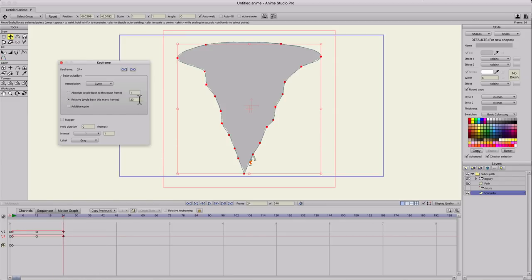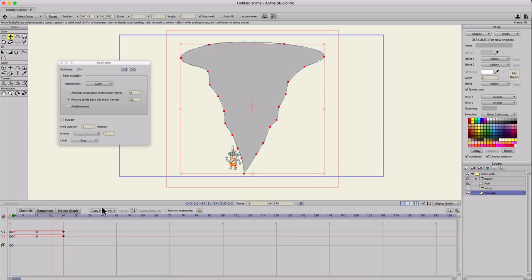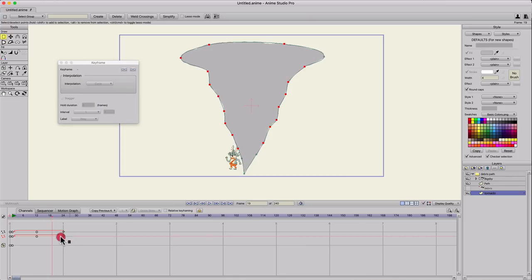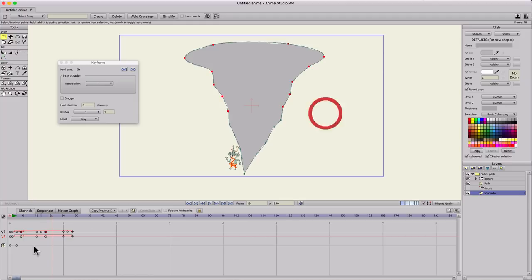Cycle, relative to cycle, 22. And I'll hit G. I'm going to grab these bottom points. It's okay if I missed a couple. Move that over. Grab some points, move it over. Grab some points.